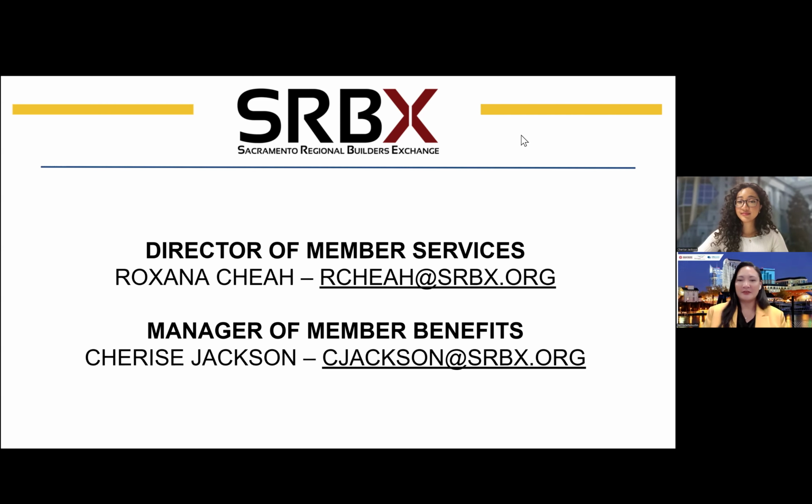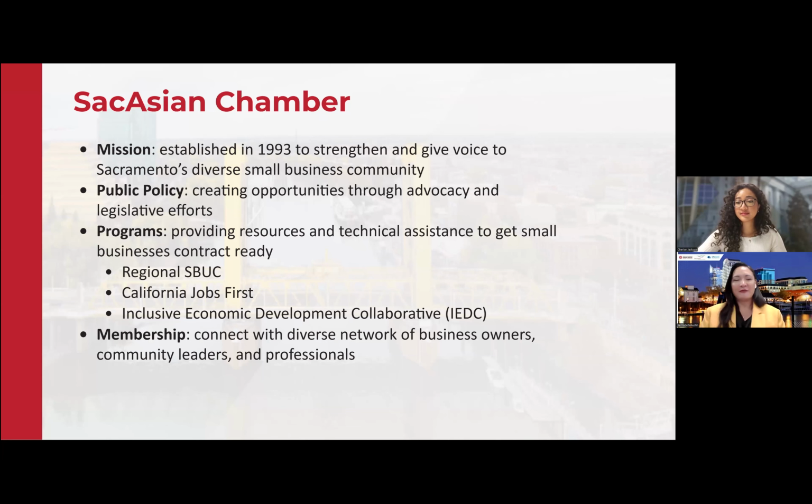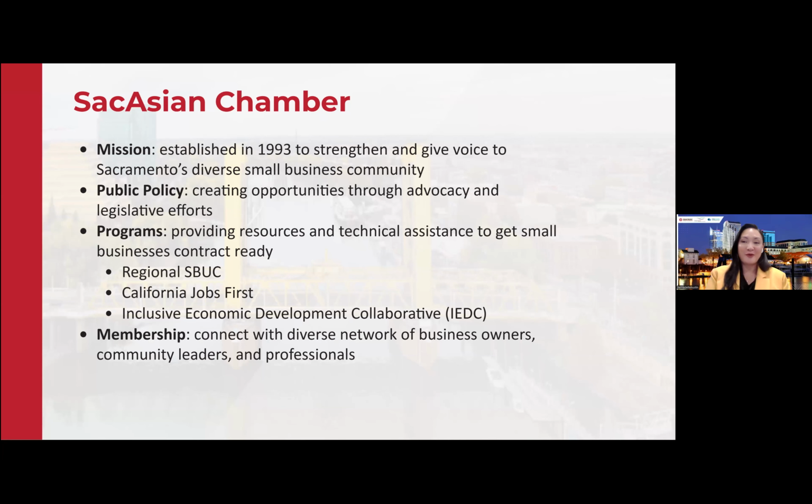So I would love to talk a little bit about the Asian Chamber. For those of you who aren't familiar, we've been around for quite some time, over 30 years, serving Sacramento's diverse small business community. I'll note that we are not exclusively serving Asian-owned businesses. We really are trying to support a variety of types of small businesses throughout the Sacramento region. We also do a lot of work in public policy, creating opportunities through advocacy and legislative efforts, including supporting efforts like the ones that we are working on today to make sure that procurement is going to local, small, and diverse businesses. We offer a variety of programs.